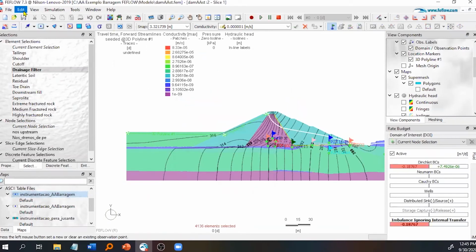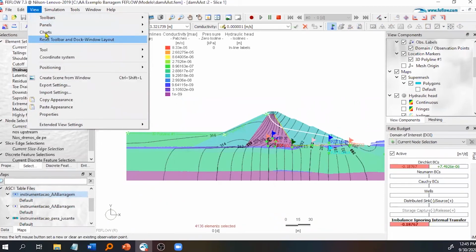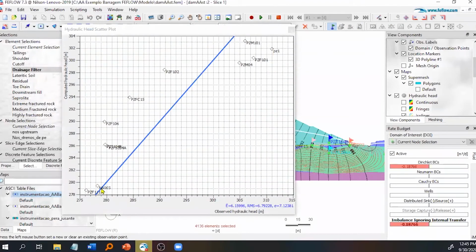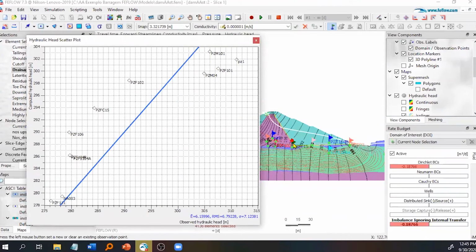And I can see now the hydraulic head scatter plot. And now I can see that if everything was calibrated, everything would be on this line. Now I have discalibrated it, it's even worse than before because I played with the clogging of this filter. It brought all the water levels up, and that's why a lot of the points are above the line. I'll have to play manually by decreasing or increasing the hydraulic conductivity of the cutoff, the shoulder, the underneath material.